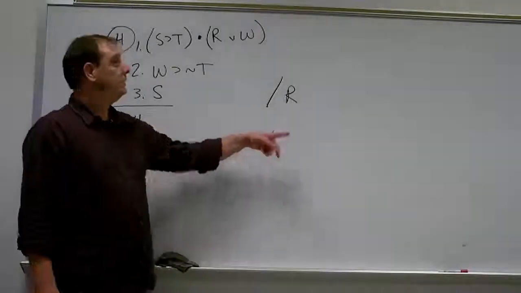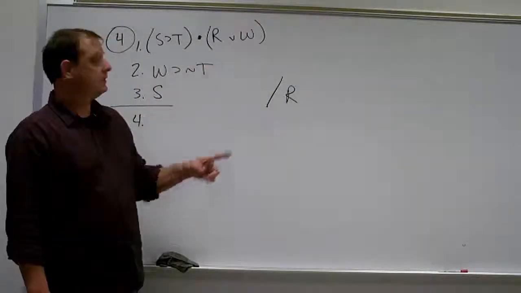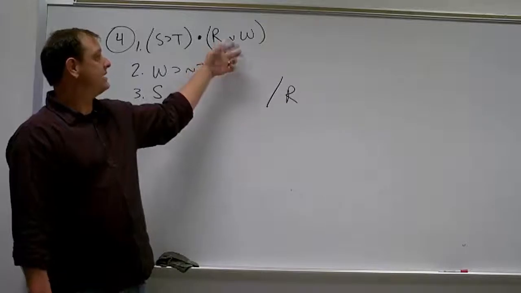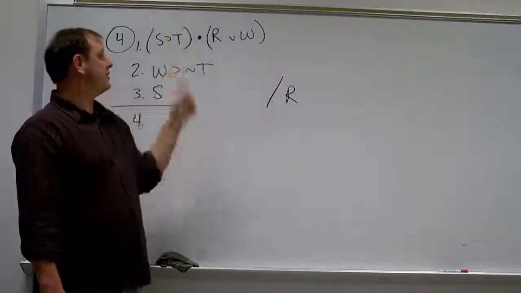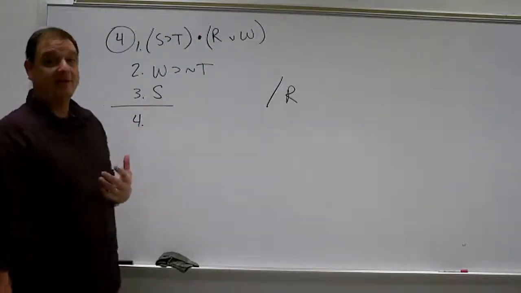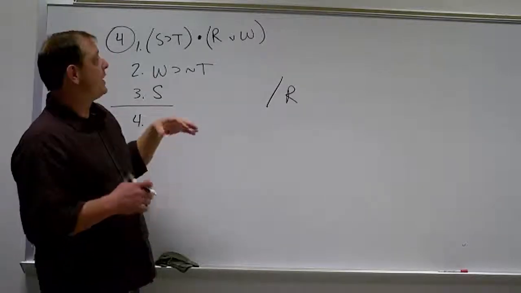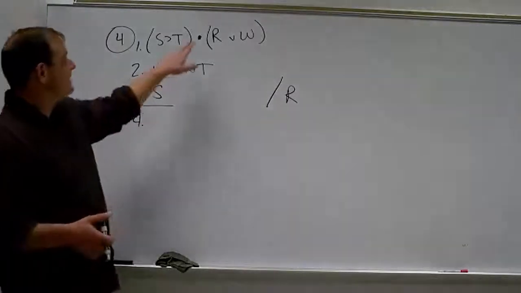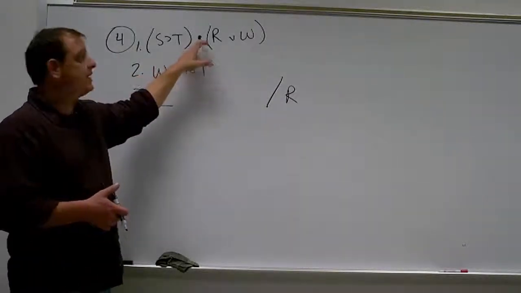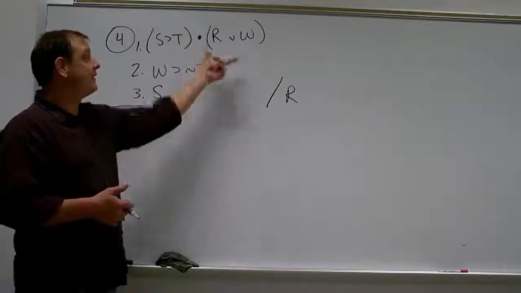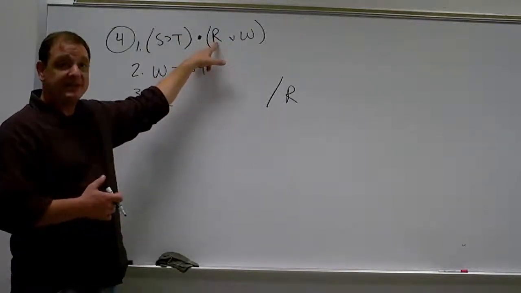We need to know R. We find it in our premises, right? Here's R. Now, it's stuck in parentheses. That's part of even a longer statement. That's the only R we have on the board. So we can kind of look and say, well, you know what? This is an and, right? So we can simplify it out, half the and. I don't think it's R or W. How can we get R by itself?